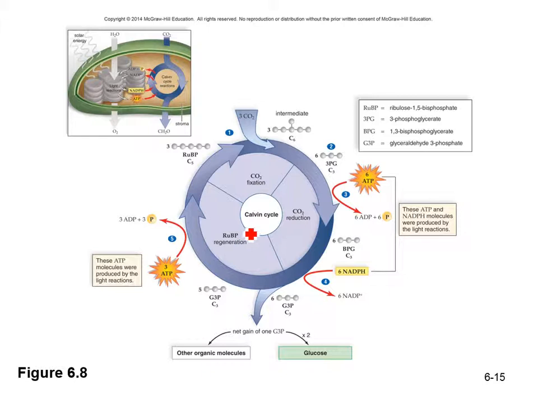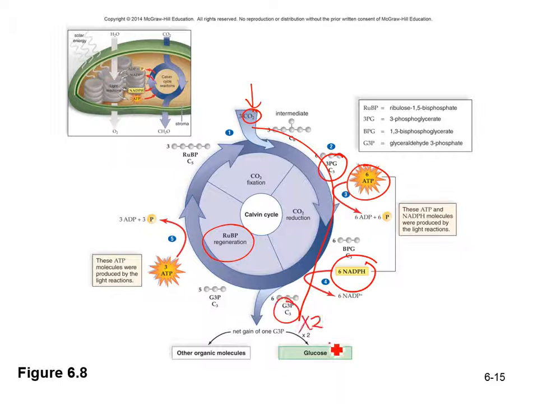What do you notice in terms? It says regeneration. So we add carbon dioxide, we add ATP, we add NADPH, we turn this 3 carbon into this 3 carbon, and if we take 2 of those, we can make glucose. With what's left over, we regenerate, so we have RUBP, so the next round can continue. If RUBP wasn't there, we wouldn't be able to use the cycle anymore. We wouldn't be able to make more glucose.